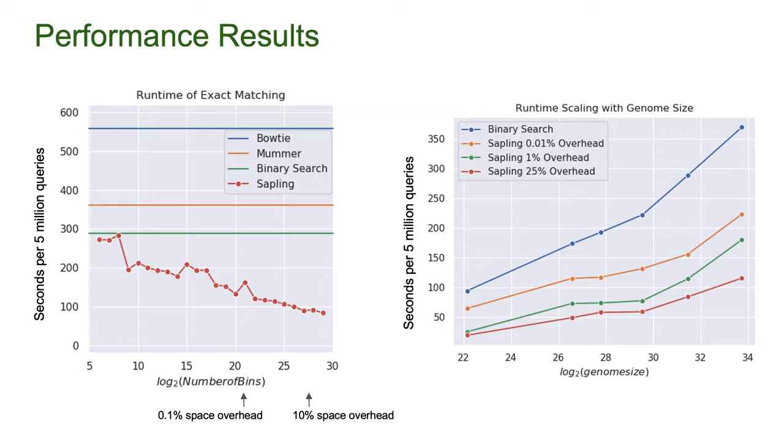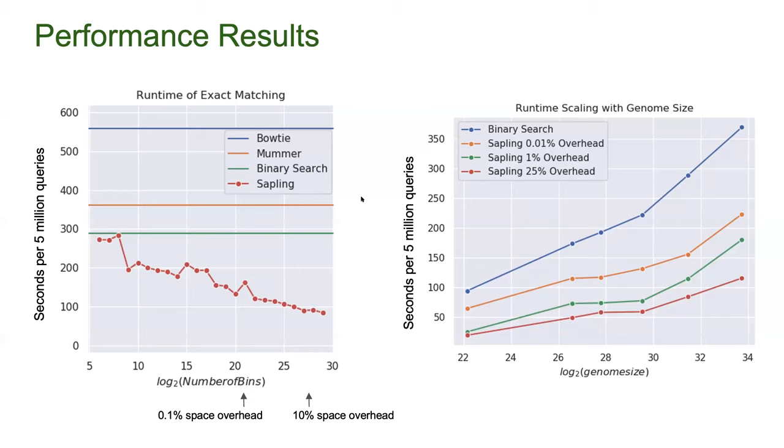As you saw before, normally as you go to larger genomes, the time requirements skyrocket, but here we're able to maintain that linear timing as we go to larger and larger genomes. The rationale for that is we're going to skip over those most expensive lookups in the beginning that have all those cache misses, and we can just narrow down into a small interval where we can do a search in cache very quickly.